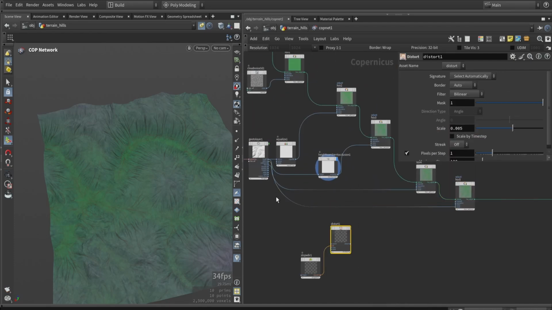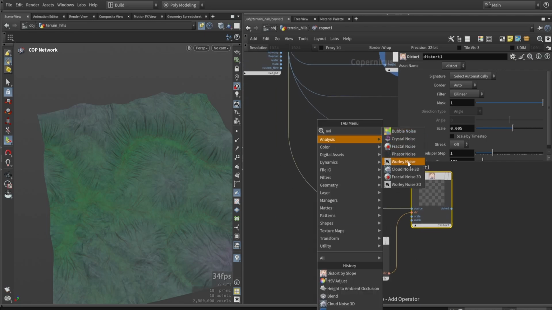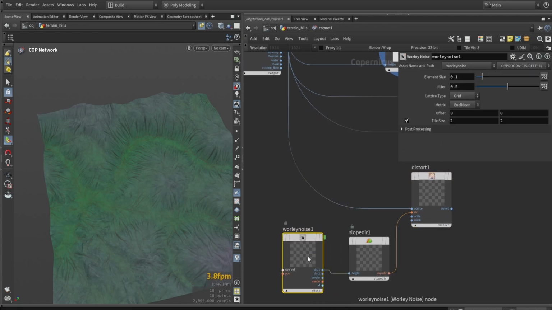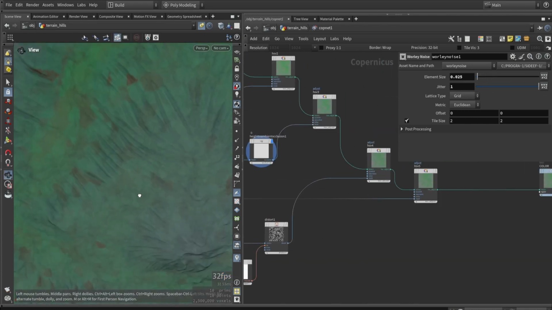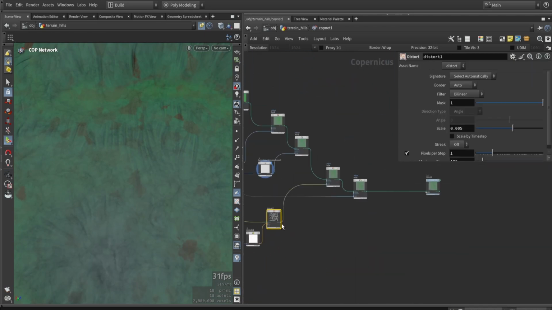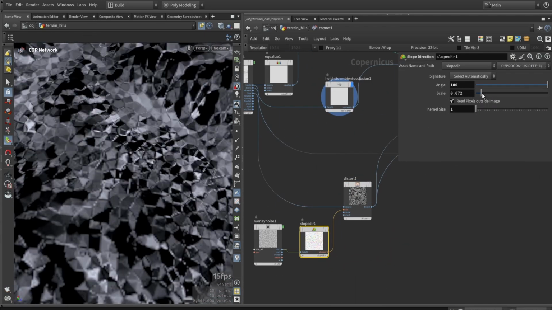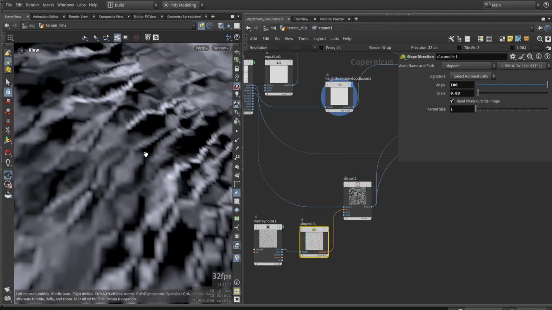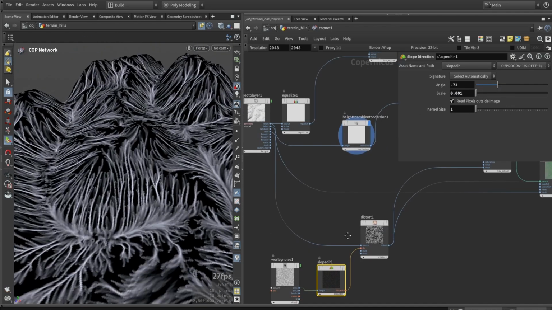Something I've not mentioned, of course, is that we can also do distortion. So this is just modifying texturing data. So we can distort noises, distort our mask with the noise, for example, the whirly noise. And we can plug it in and use that as a mask. As you can see, it will create all these sorts of speckles. Maybe we can view it here separately. You can also lower it down, and as you can see, you can see what is happening. It's sort of breaking up these lines and distorting this as we go.